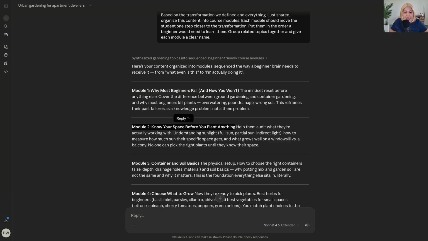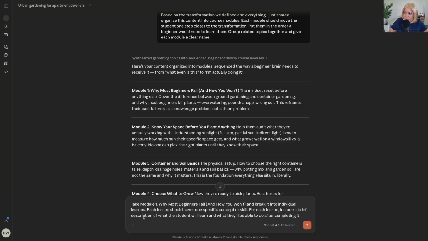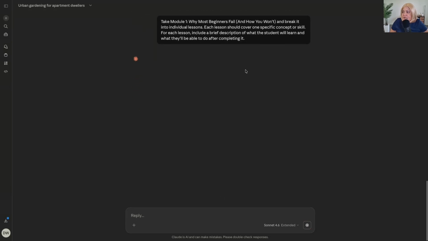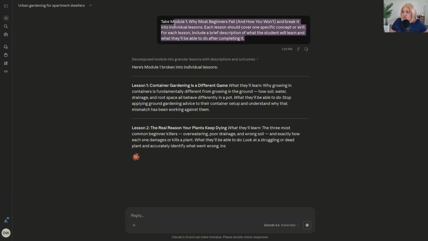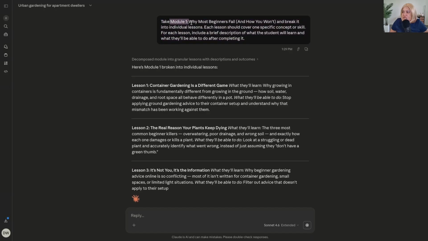So what we're going to do is copy this, and then I'm going to paste the prompt, and there goes my module 1. And then once I run this, I'm going to have to do it for module 2 and so on and so forth. So now we're breaking each module out into lessons. So now it's about to start giving me lessons for module 1, and then I'm going to have to copy those. And then I'm going to need to take this prompt again and just run this for module 2, and then it'll do the lessons for module 2 and so on and so forth.